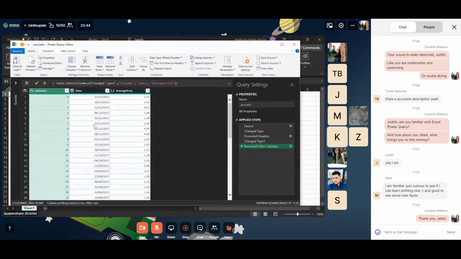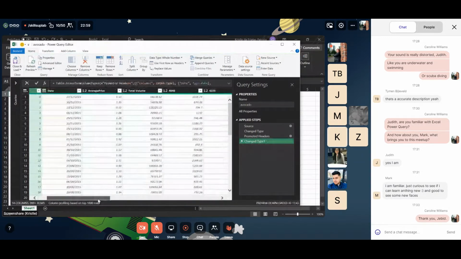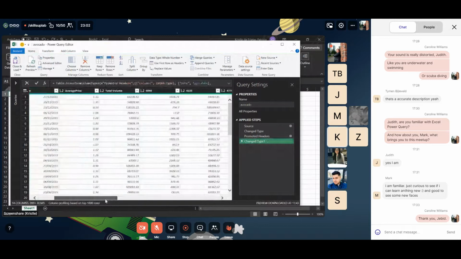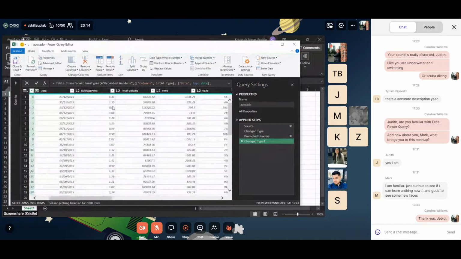And this time I want to talk a little bit about adding columns and making some calculations. Let's say we want to understand how much we are earning, because we have seen here that it's a weekly entry, since it's every 7 days. So we want to see what our weekly earnings are. We're going to multiply the average price by the volume we have so we can estimate it.